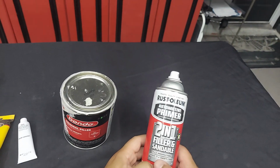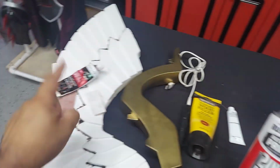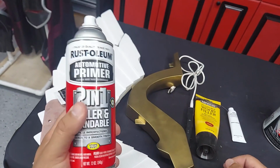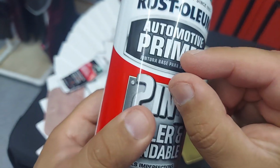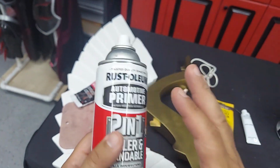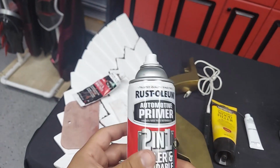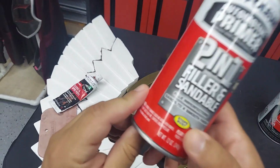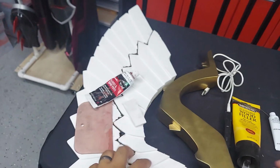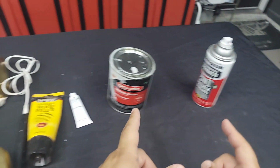This is the final coat before you paint. Do not get to this until you've done all these different things over here. This is for the teeny tiny little cracks in your thing. I usually do about 2 coats just to be safe, but if you're going back doing 5 coats, you're doing it all wrong. You're wasting time, you're wasting material. Go through the different steps of filling and doing your props. So when I was asked if I use them, yes, I use them all at different stages of the build.